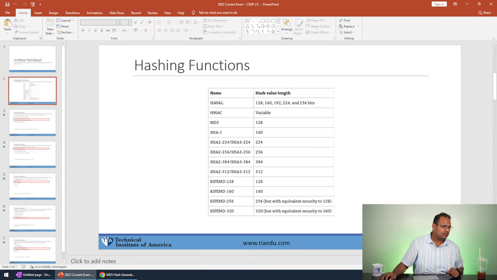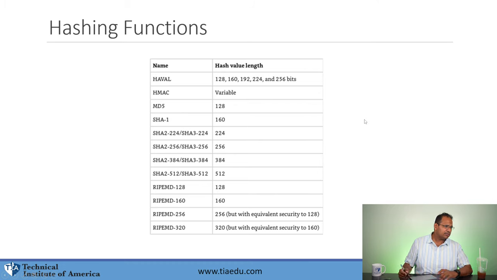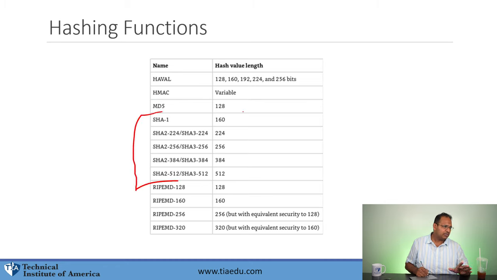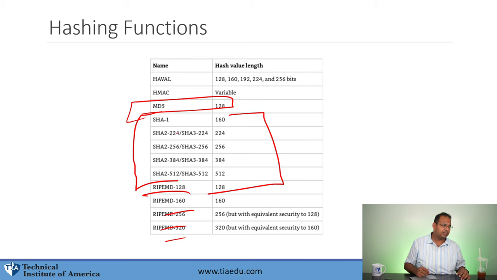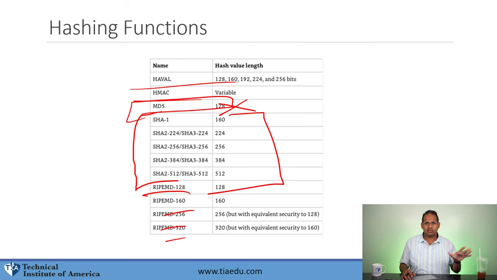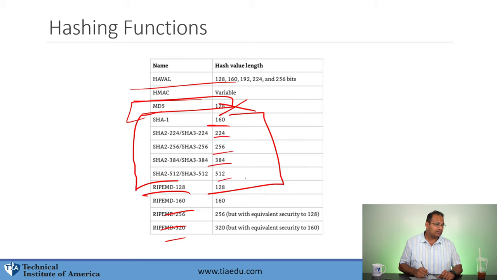For your CISSP exam I don't think you'll have to memorize the algorithms in detail. I went through the Sybex official study guide — highly recommended — and pulled out the hash algorithm table. You have the SHA or Secure Hashing Algorithm family — the difference between them is generally the size or length of the hash. MD5 is the one I showed you, it's very popular but has been compromised. HMAC is another category. These are the ones you should be familiar with.